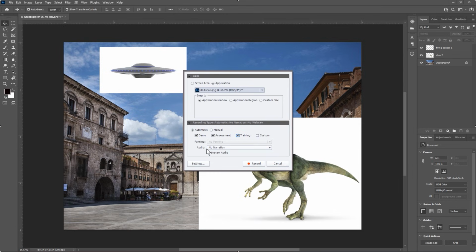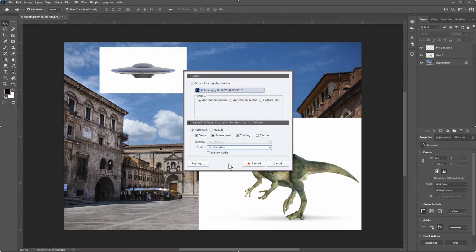Do you want to narrate this? So maybe I'm actually talking throughout all this and say, click on this, click on that, right? Do you want to narrate it? And I can turn on the system audio if I want to as well, right? So totally up to you. I am not going to narrate it because I'm just going to let my mouse movements do their thing. And then maybe after the fact, you're going to bring in audio. And again, we're going to be doing that in another lesson altogether.